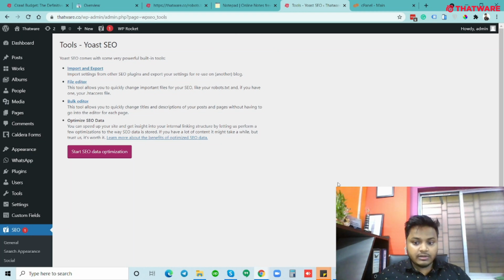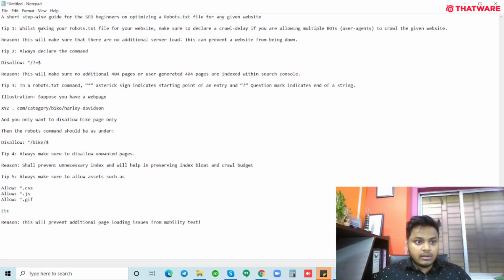Before getting started, I would like to tell you that robots.txt is a file which can help you make sure how you want to crawl your website. For example, how you want to control the crawling of the bots or the spiders to serve essential pages of your website, and also it can help you make sure which pages you want to show to your users and which pages you do not want to show to your users. So let's get started.